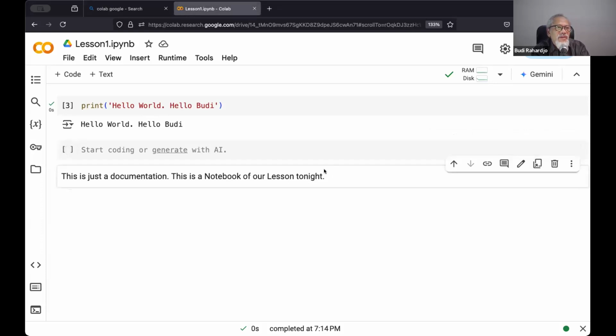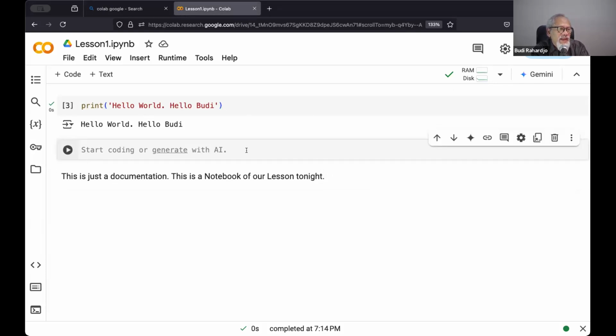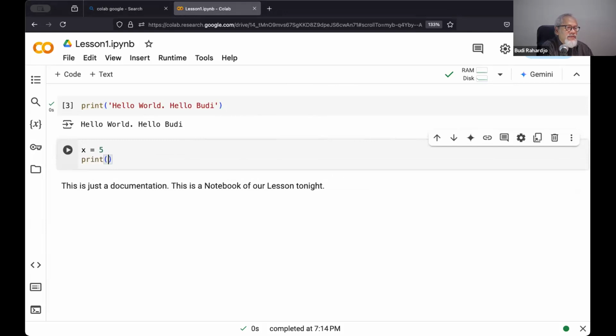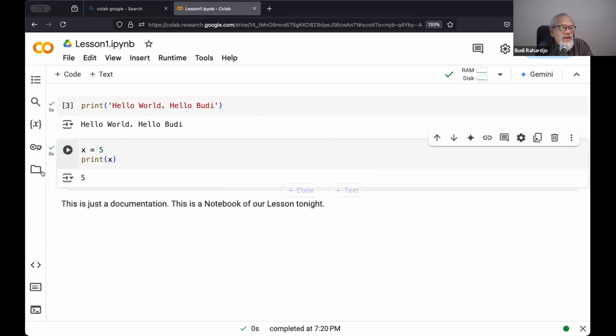Okay, so you can click on code or next. So you can click on now and the cell. Say for example this cell. Okay, now let's start another thing. Let's start with a variable. So I can say x equal 5. Then I can say print x. You can run it and it will print whatever the value of x is. So this is kind of assigning a variable in Python.